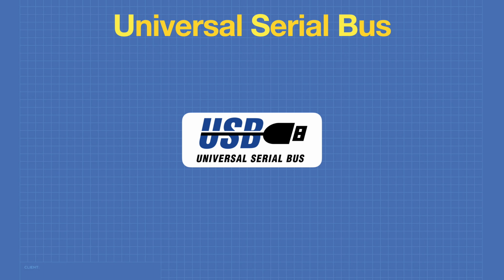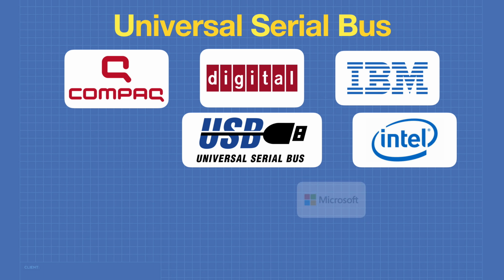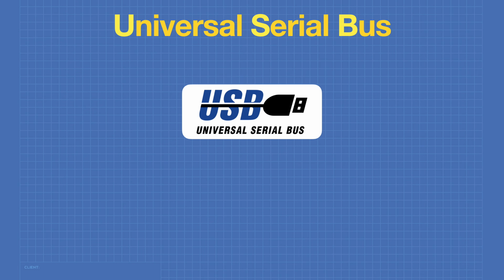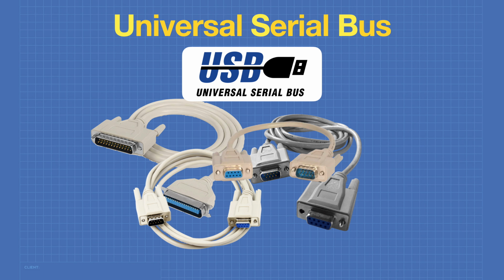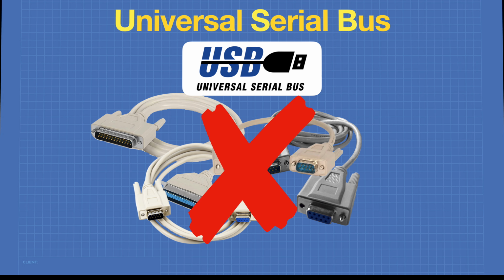In the mid-1990s, a group of 7 information technology companies got together to create a new connectivity standard. In 1995, Intel, one of the members, created the first integrated circuits for what would become known as the Universal Serial Bus, or USB. The Universal Serial Bus was created in order to eliminate the serial and parallel cables used to connect computers to peripherals such as modems, printers, and mice. It's also been used to provide power for these peripherals.